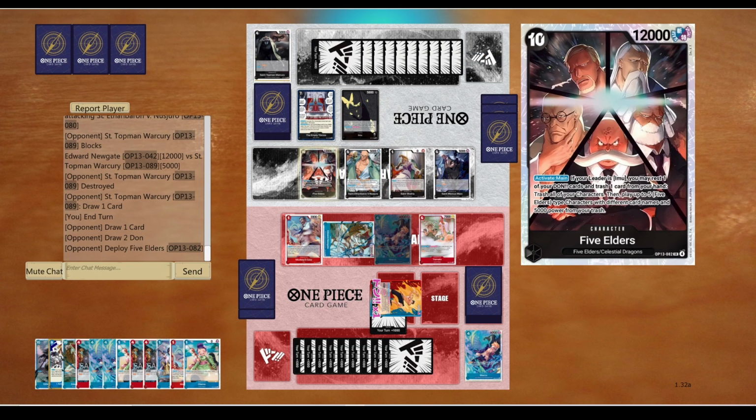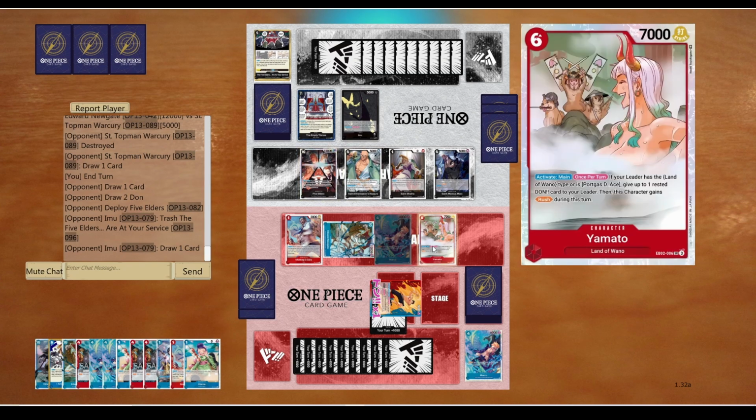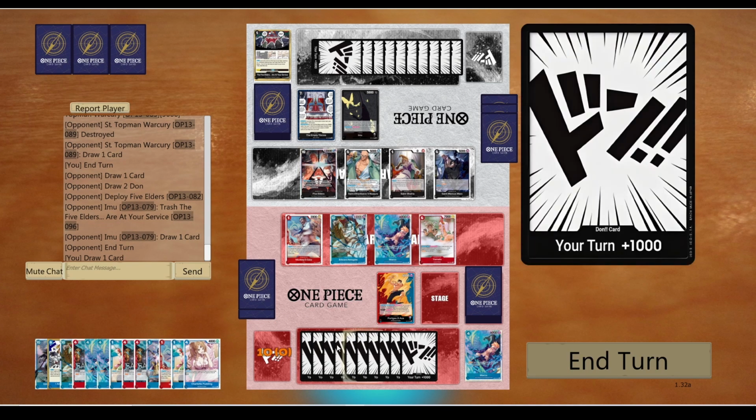Yeah, see? And then next turn I'm playing. Oh, you know what? I'm kind of an idiot. I didn't even swing Yamato. Ooh, massive misplay on my end there. That's gonna come back to bite me. And he just leaves it on board.